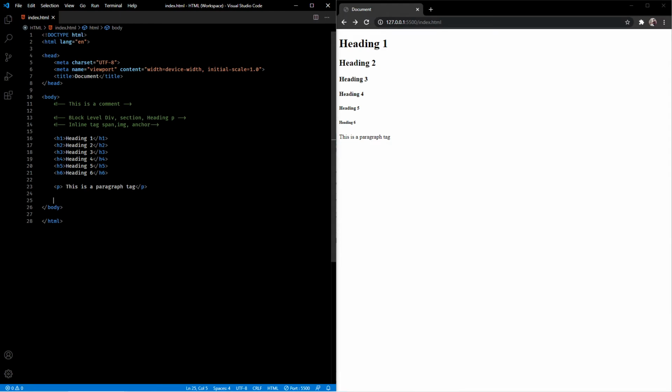And let's talk about some attributes. There is one attribute you can use in any tag, that is title. If I use title on heading 1, it will give you this black box when you hover. You can use title in any tag, like if I use it in a paragraph, you will see this. You can also use title in body. Title, this is body. If you refresh, you will see this is the body everywhere.